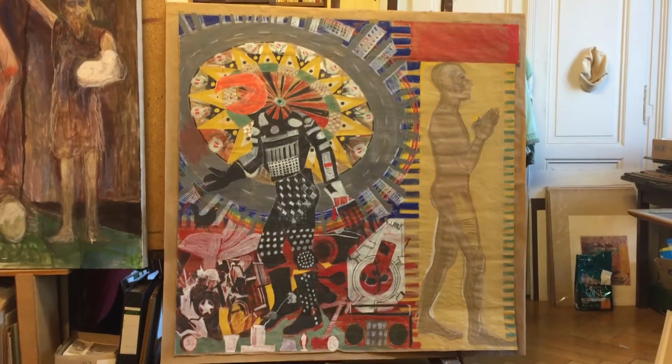So, what you see, the main thing that's happening in this picture is that there is a naked man walking to the right, and the naked man's clothes, which are obviously motorcycle clothes, there's also a helmet you can see turned upside down, going in the other direction. So the naked man has nothing in back of him except the color, an ochre yellow.